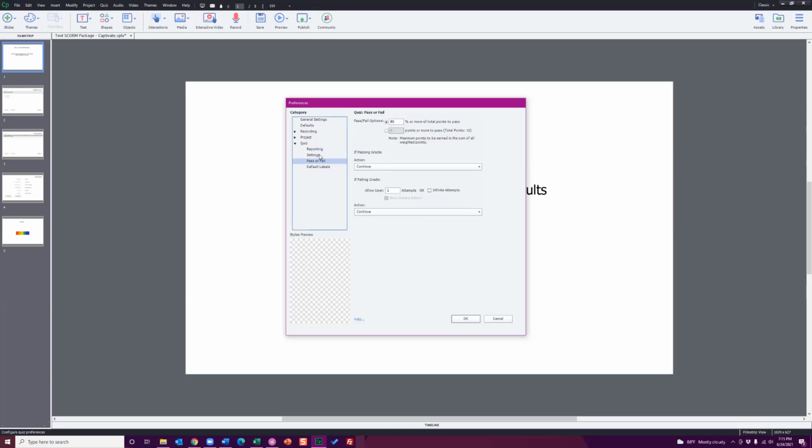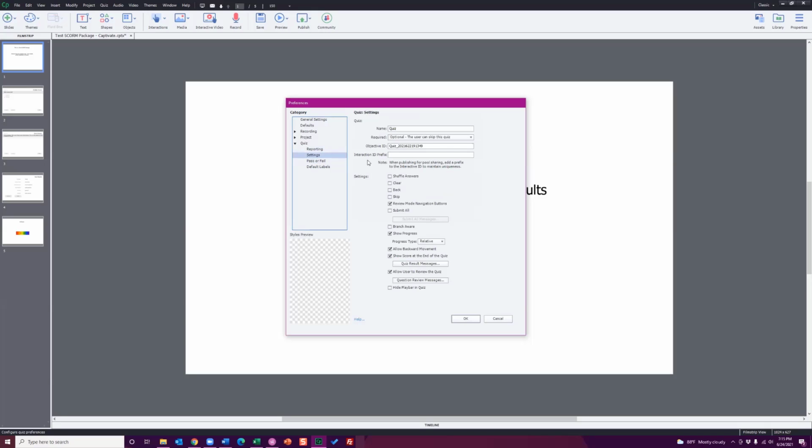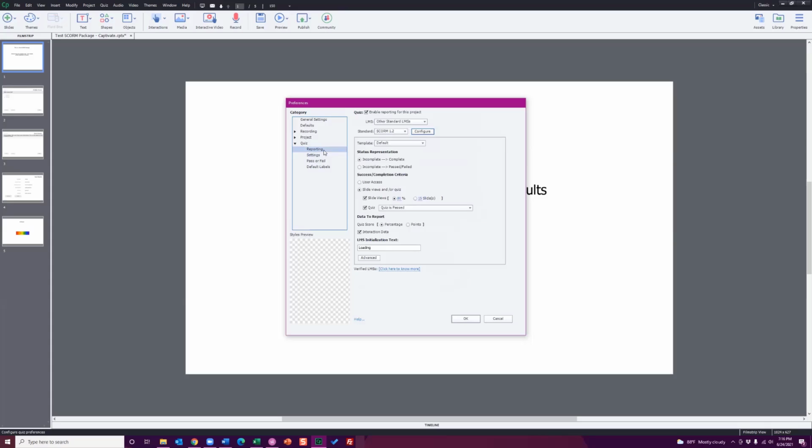Okay, so definitely don't skip the settings and the pass or fail here. Make sure everything is where you want it to be. And of course, it's Captivate. Have some patience with Captivate and maybe look at it and then wait a while, look at it again just to make sure everything is where you want it to be. Maybe have someone else in your group review it, that kind of thing. So yeah, that's all here. Data report, you can play with this. I would probably just leave this as default down here. Okay, any questions about that so far?